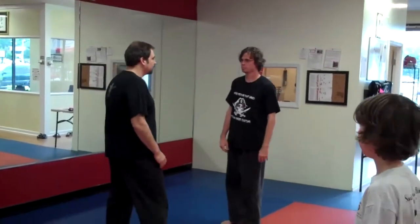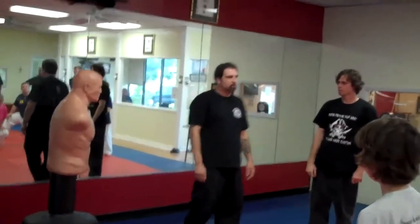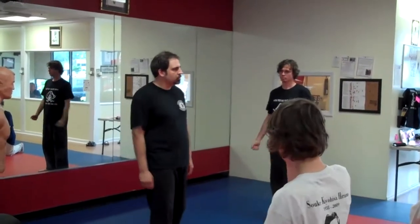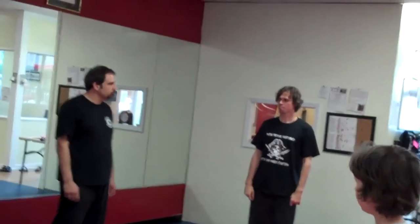So most people teach this like this: he punches, I block, I punch. But Shoshin Nagamedi made a statement years ago. He said block and strike must be one action. One motion contains two actions minimally. He didn't say could be, should be, maybe — must be. So how do you do that with every movement in your kata? It's in there. That's a zen riddle for you. You figure out how each karate movement blocks and strikes simultaneously, and you start to get a handle on some stuff.